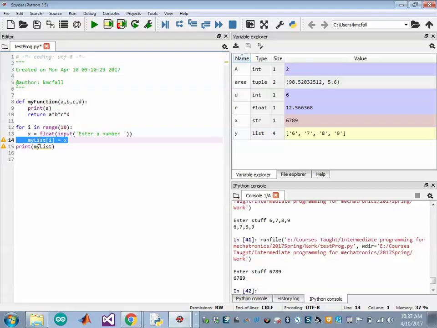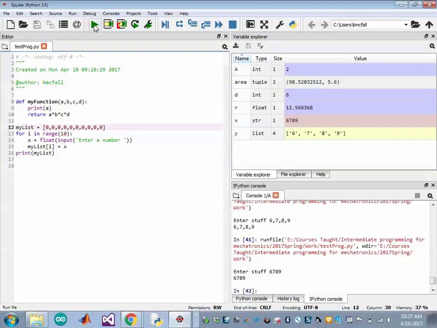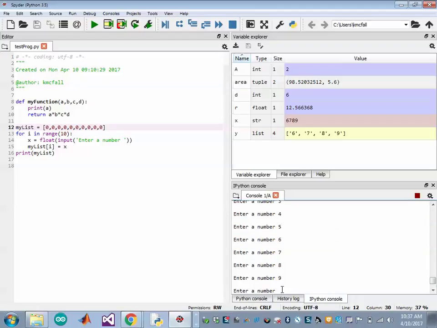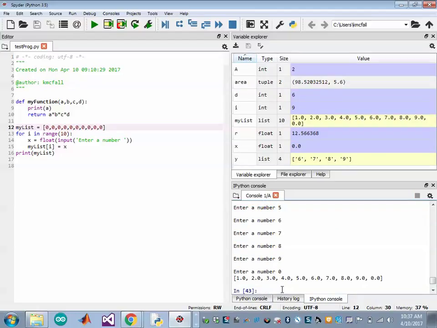Let's go ahead and continue doing it this way because it's similar to what you'll need to do in your homework problem. So we need to predefine my list. We need to get it to start off with something. Basically we need to get a list of 10 things. And of course I could do something like my list equals 1, 2, 3, 4, 5, 6, 7, 8, 9, 10. And if I do that, I think this is going to work. So there we go. We got in all of our floats. So that works, but it's a little clunky.